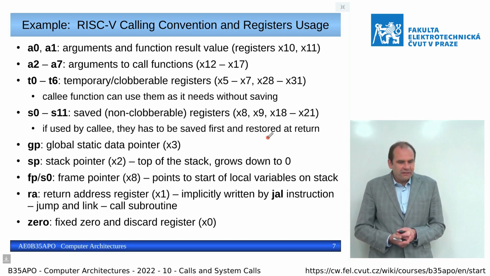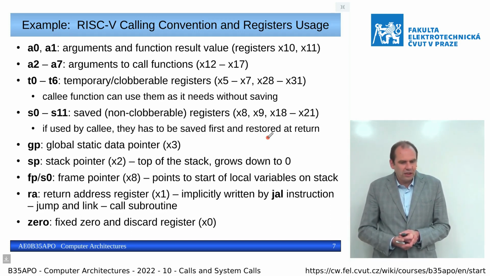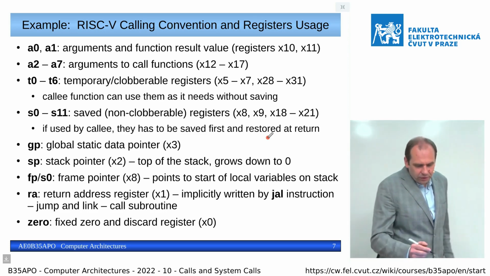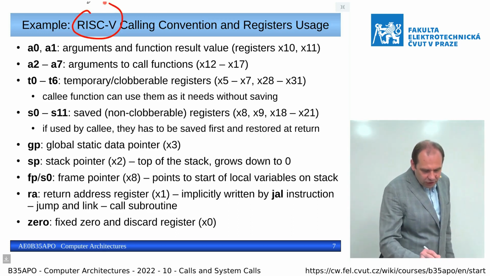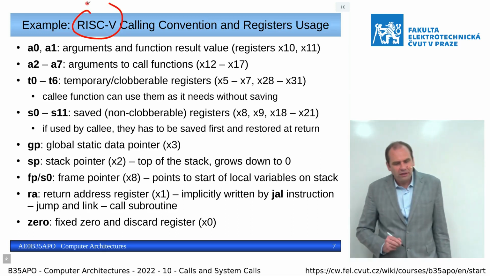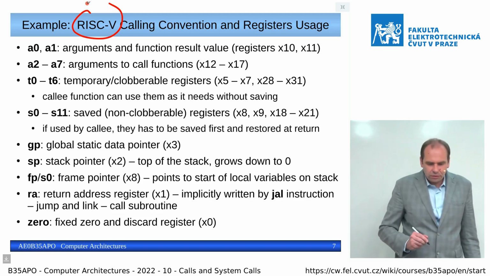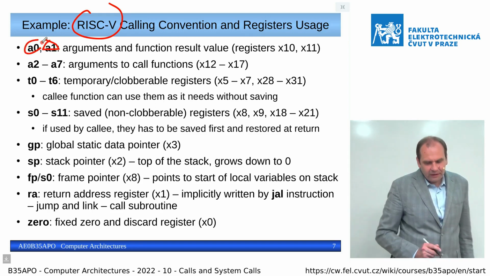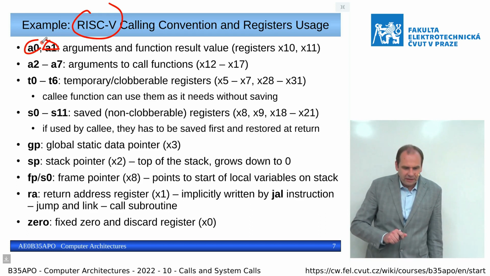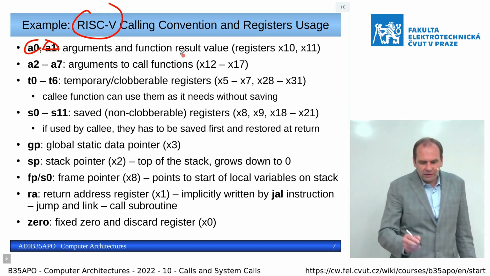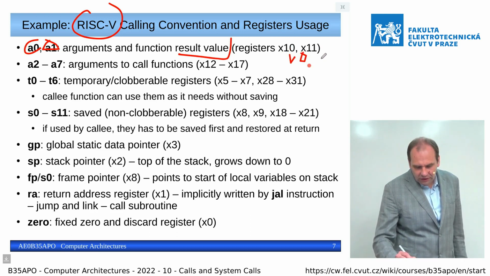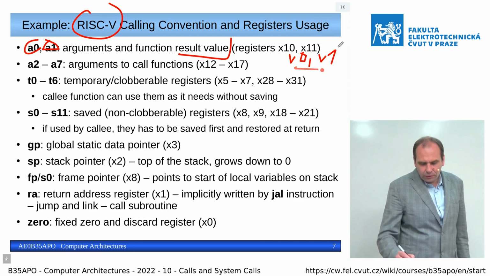Okay. And this year we start with RISC-V in our lectures as the main architecture. I spoke about RISC-V already 5 or 7 years ago, but it was only an example. Now it is our main architecture. So how does it look for RISC-V when we want to call a function? There are two registers, A0 and A1, which are used as the arguments of the function, but they also hold the result. In some other architectures, other registers, V0 and V1, are used to hold the result.